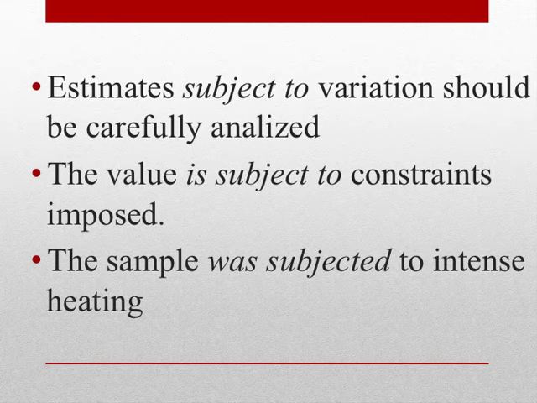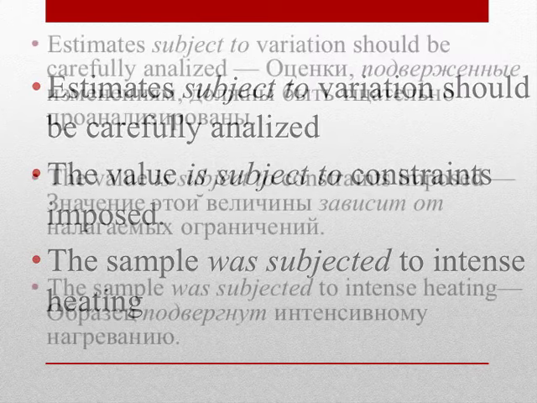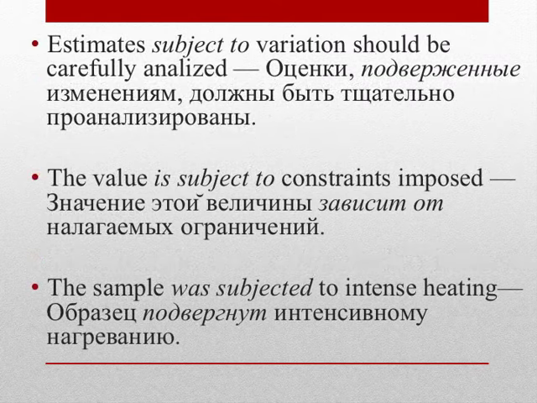The value is subject to constraints imposed. The same structure, right? Данное значение подвержено налагаемым ограничениям. The sample was subjected to intense heating. So you see here, subject is a verb. Basically, the meaning does not change dramatically, but anyway, образец был подвергнут интенсивному нагреванию. Well, here are just the translations that I have voiced. Probably my improvisations were not so good as the ones given here, because these ones were given much more thought.